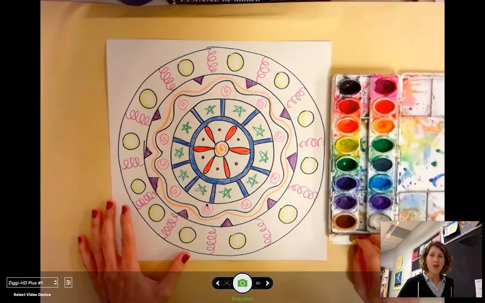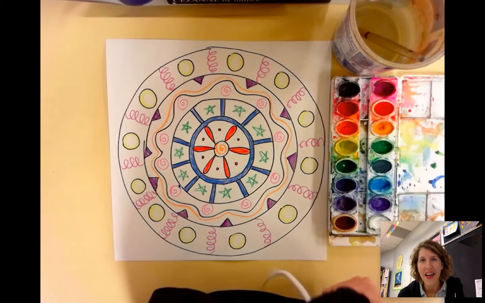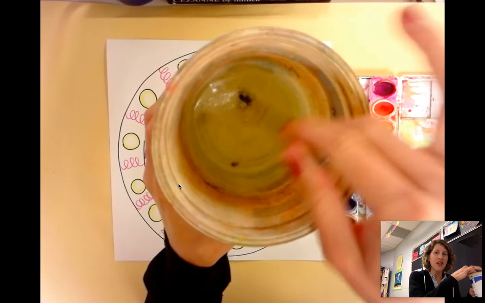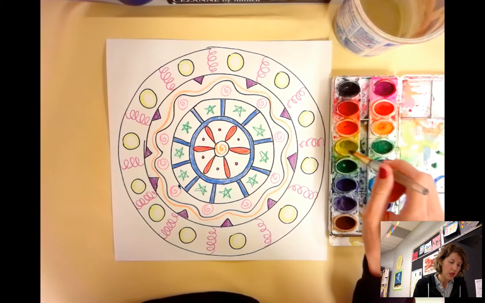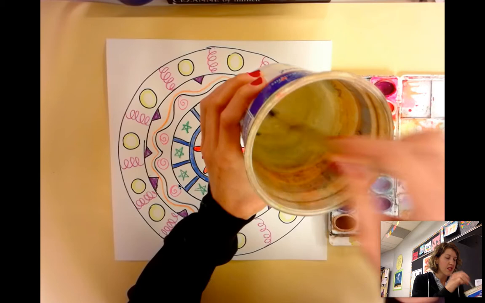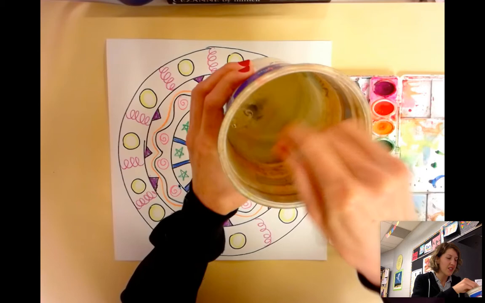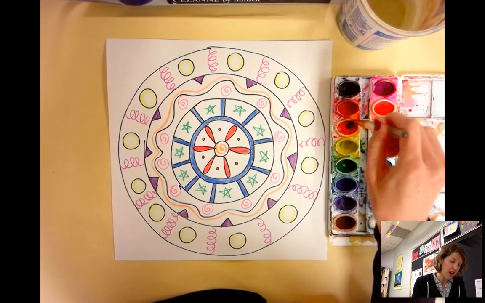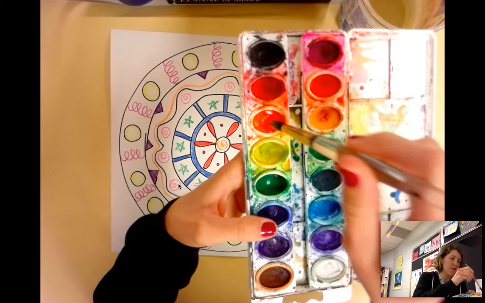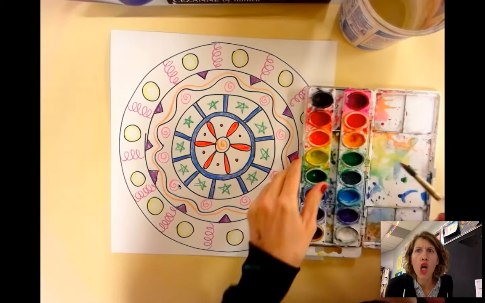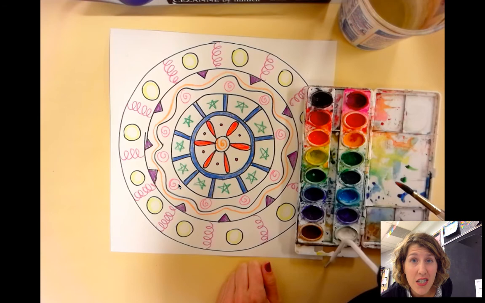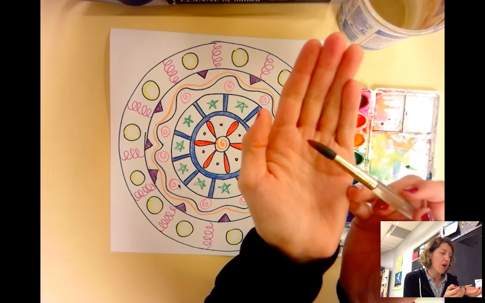So now we're going to use our paint and our water cups and there's a couple tips I have for you about painting. Remember we always rinse our brush, that means we wash it off in the water, give it a scrape on the edge of the cup to get the extra water out, and then we swirl it. So let's say that together. Rinse, scrape, swirl in the paint. Start with whatever color you like and make sure that when you're swirling in your paint, use just the tip of the brush and twirl it like it's a little ballerina with her toes swirling in the paint. We never ever smash the brush. If you smash the tip of the brush it won't be nice and pointy. So make sure you're just swirling the tip.